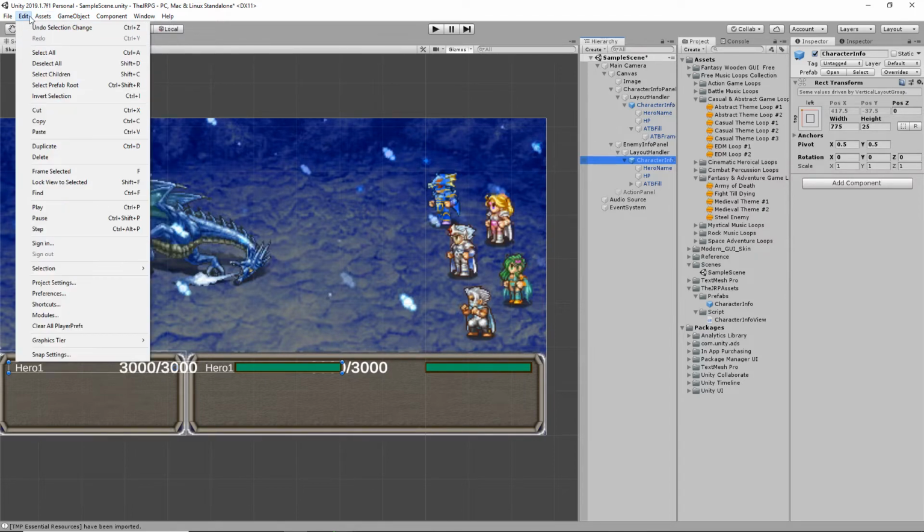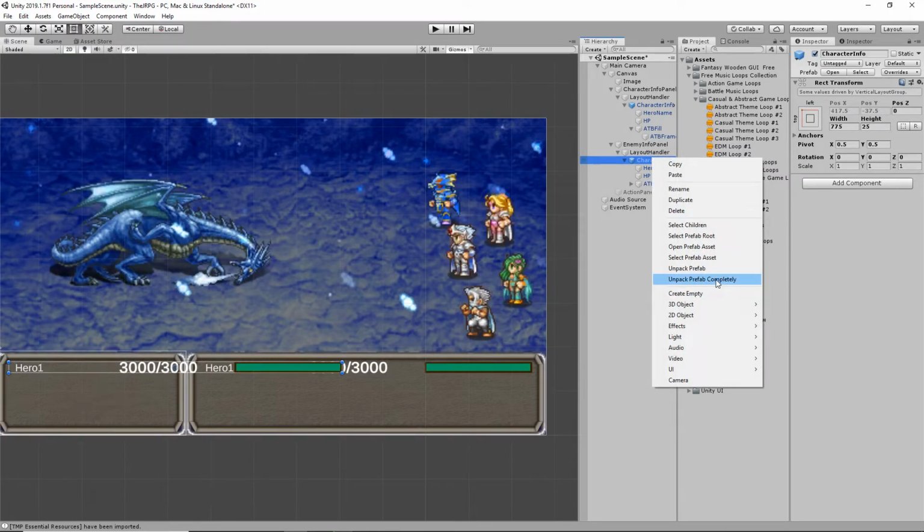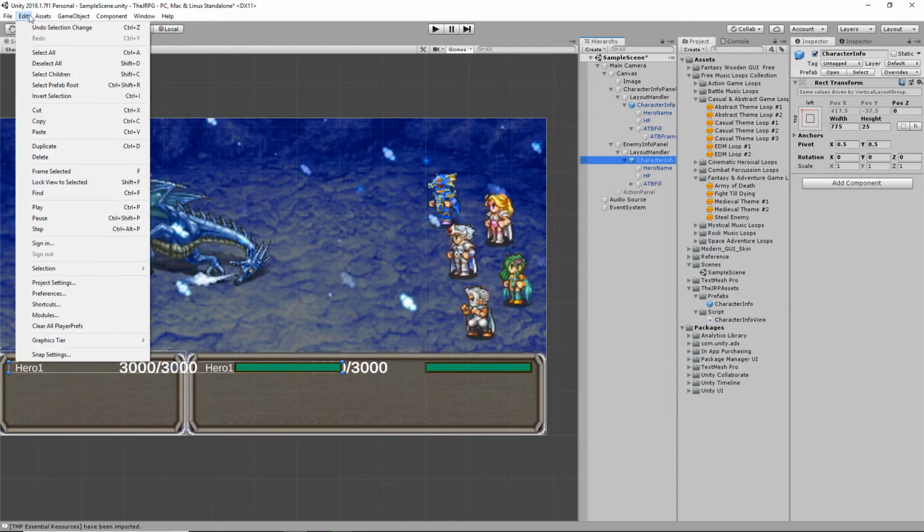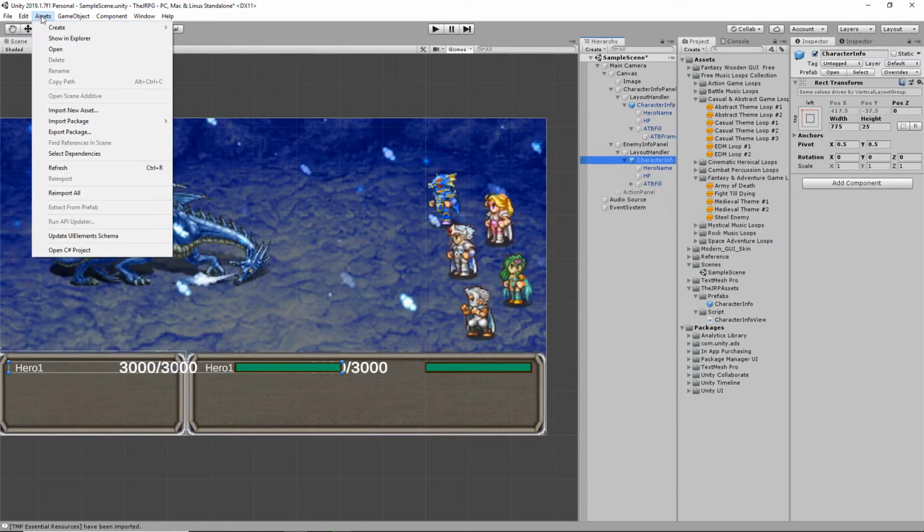I am not familiar with the fact that I can't just delete things from a prefab. Do I want to unpack prefab completely? I want to break this from being a prefab. How do you do that in 2019? There used to be a just break prefab option. Oh god.